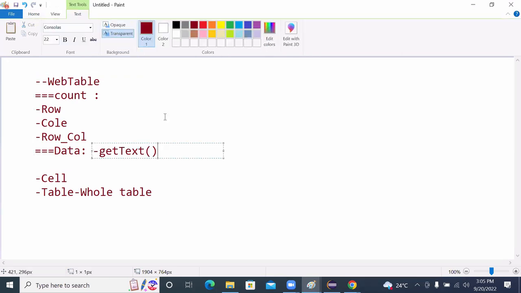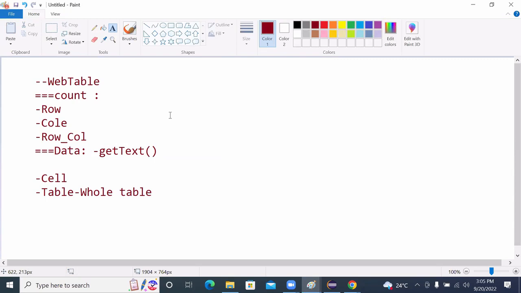So to retrieve the count, we can go with row count, column count, row and column, and the data from one particular cell and the data from the whole table, using get text here.